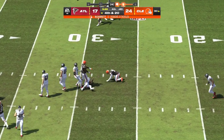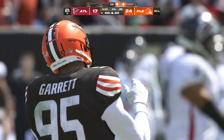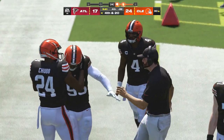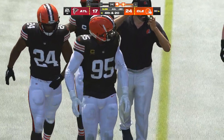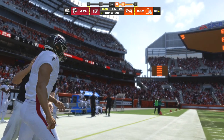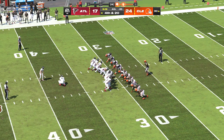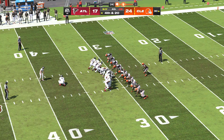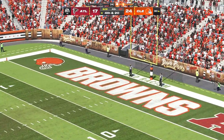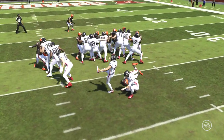And he's going to go down. They sack him back right around the 30. Myles Garrett getting him once again, his third sack of the afternoon. Well, this is what happens when you get behind the chains, as people like to say, when you have obvious passing situations, hard to vary it up and fool the defense. And you hate those situations if you're an O-lineman, right? Oh, without a doubt, because you just know they're coming, and you never know exactly how. They can be exotic in their blitzes, or their athletic ability just takes over.